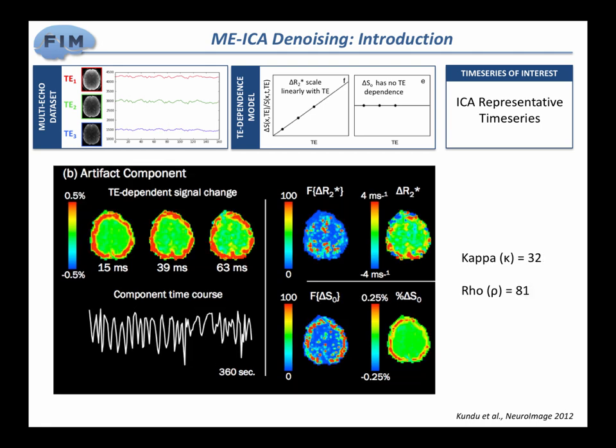So here is an example of another component that looks like noise. I mean, we can see it's a higher frequency fluctuation. We can say the way it fits the different echoes looks like this type of ring around the brain, which usually signals motion. And we can see that it fits all of them at around the same intensity. When we do the business that I just described, we come up with a rho being much higher than kappa, okay? Again, you see, it's not like kappa is 0 and rho is 1,000, okay? There are some components in which there is a very clear decision to make. There will be other components that might not be that clear, okay?